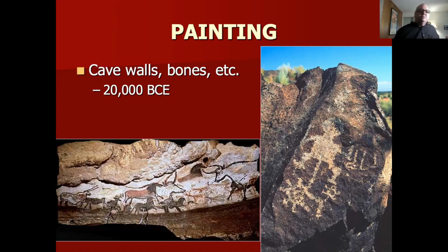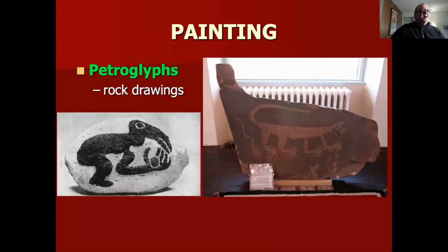And on the right, you have some kind of a painting scratched into rock. So people used early on the materials that were available to them in order to create images or stories in image stories. And this is really where writing began. Petroglyphs are the ones that we just noticed on the previous slide, the rock drawings. These are drawings made in rock, and they've been discovered, and they are fairly permanent in many cases. And so these are some primitive early rock drawings.